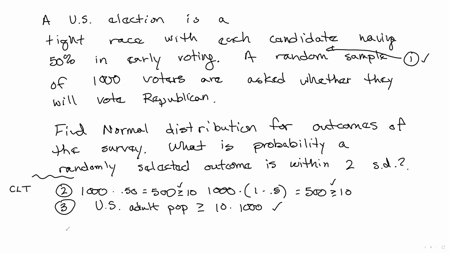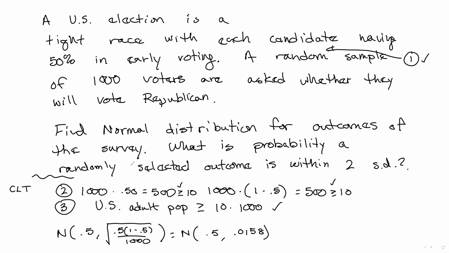And so we know that we're going to have a normal distribution for the distribution of outcomes. And that normal distribution is going to have the mean, which is 50%, 0.5, comma, the standard error, and there's a formula for it. So it's the square root of 0.5 times 1 minus 0.5 over 1,000. And so you can go through and do the number crunching for that. It's 0.5, comma, what did I get for this? I got 0.0158.